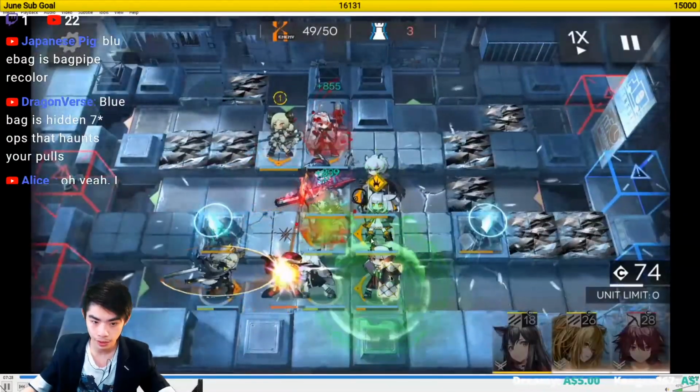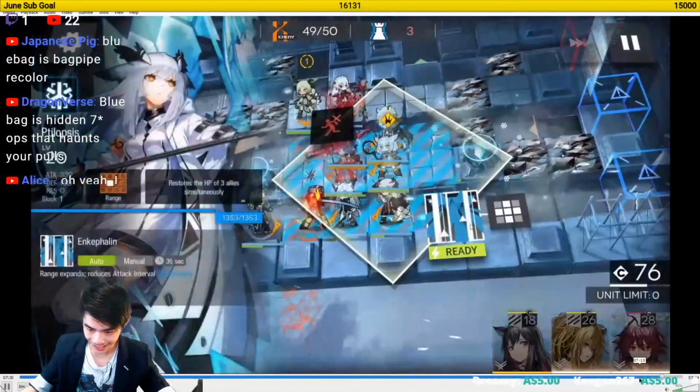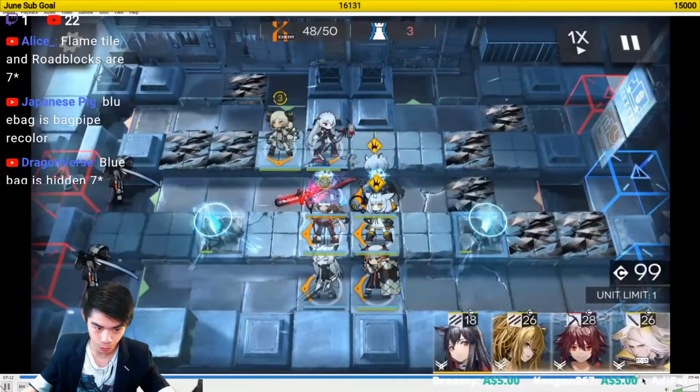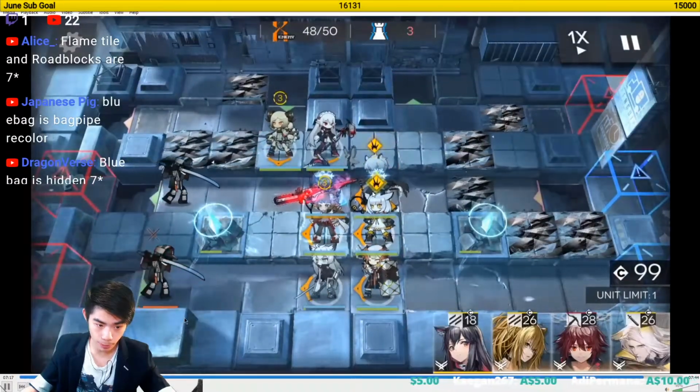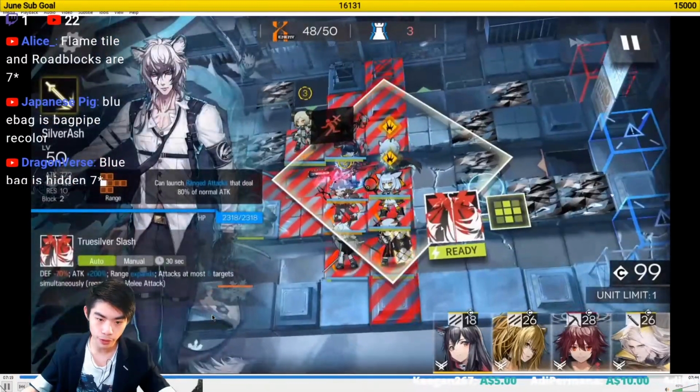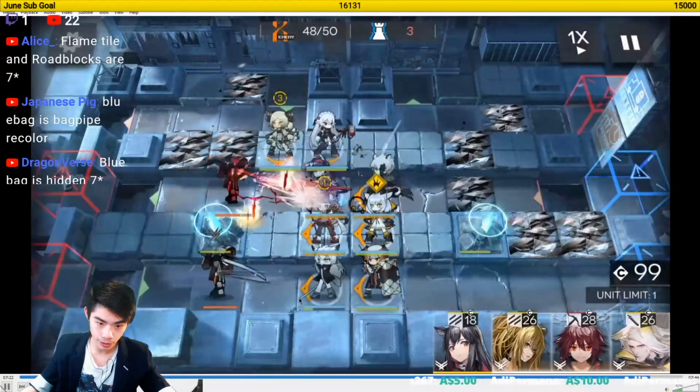Oh, dead. Okay, let's take a look at bottom lane instead, because the guy on the top died too quickly. When Lapland starts hitting this dude, how much damage is she doing? Bare minimum. Silver Ash is not helping out here. It's only Lapland and Aya.